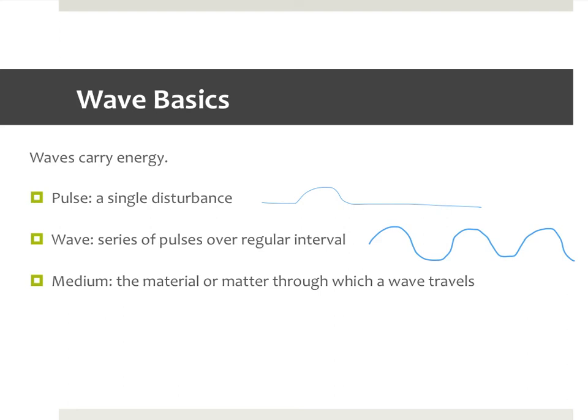And then we have what's called the medium, which is the material or matter through which a wave travels. Here we have two types of waves based on that. We have electromagnetic waves, which do not need a medium, and mechanical waves, which do need a medium. We started off with mechanical waves because they need a medium, but EM waves, which we summed it up with, do not need a medium.